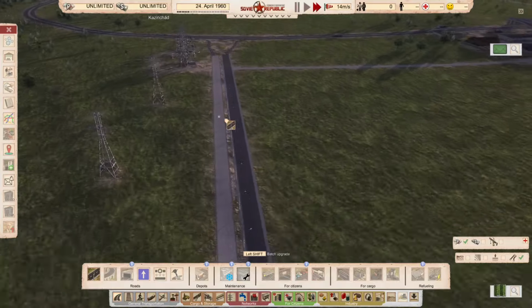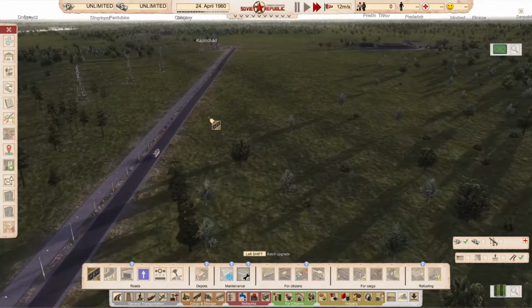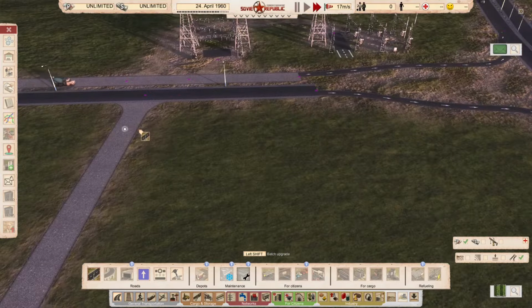I want to get this road on the left partially upgraded as soon as possible and allow for the possibility to put the traffic onto that.